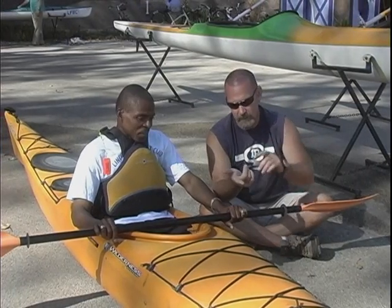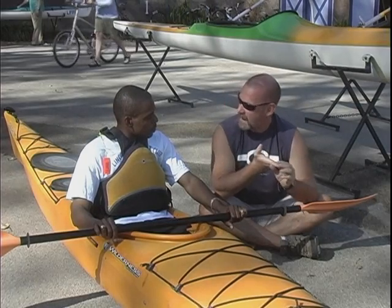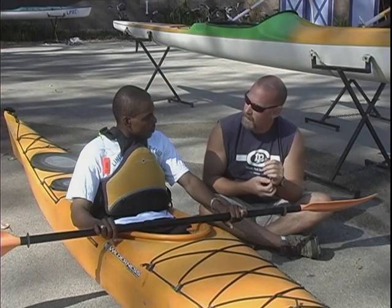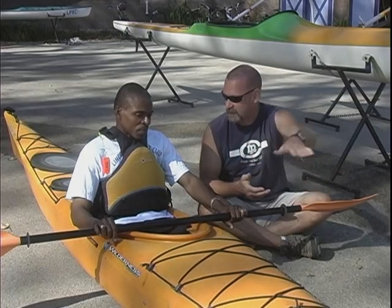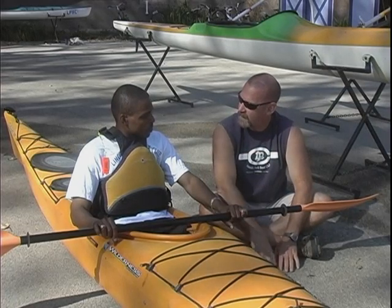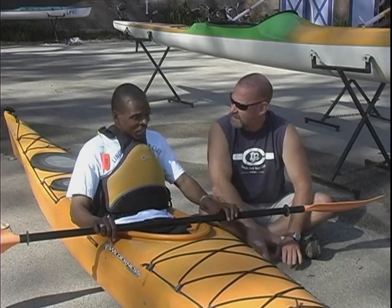So you've got whitewater boats, you've got sea kayaks like this, you've got sprint boats, which are what you see in the Olympics, and then you've got another kind of crazy hybrid, which is called a surf ski, which is 19 feet long, very narrow, super lightweight. And those are for racing out on open water on the ocean. They call them surf skis because you can actually surf them on big waves. They're starting to get popular in the U.S. and the Midwest, even. So sooner or later, we can get you in every one of those boats.